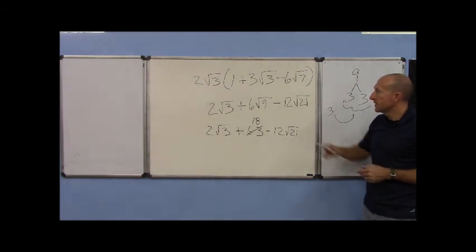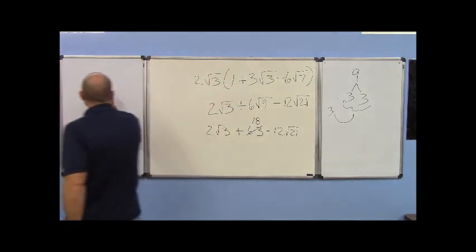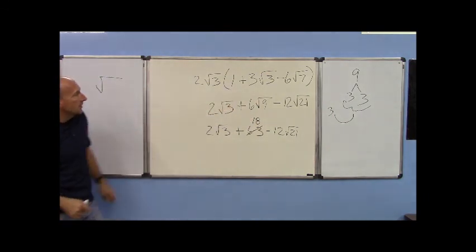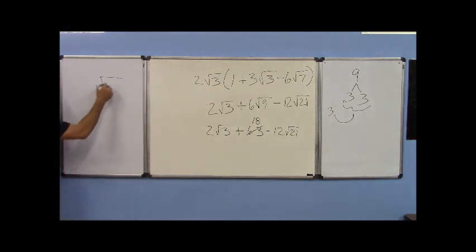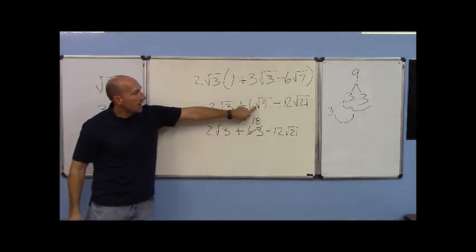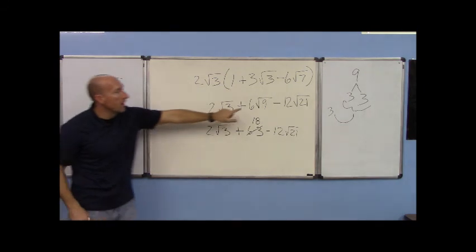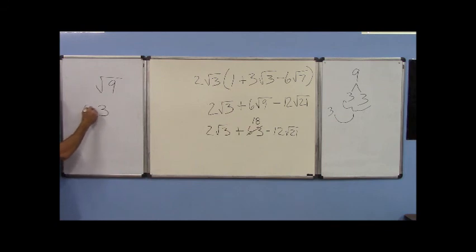I'm confused about that. This one? Yeah, how did you get that into the 3 times? So let me ask you this. This is a really good question because it gets confusing whenever you see other numbers attached. And now that I look at it, I see how my writing is going at a crazy angle. Apologize. So let's just do this. What is the square root of 9? 3. Well, what do we do with this 6? This is 6 times the square root of 9. Well, the square root of 9 is 3, so it's still 6 times that. It's just renamed. Oh, I see. Okay.